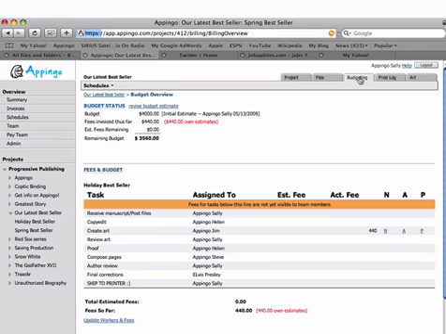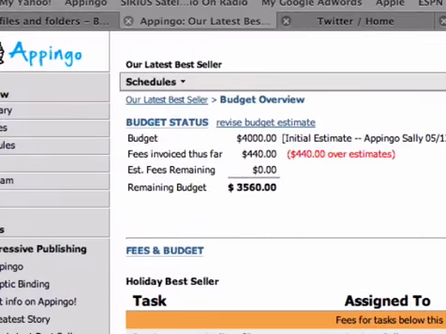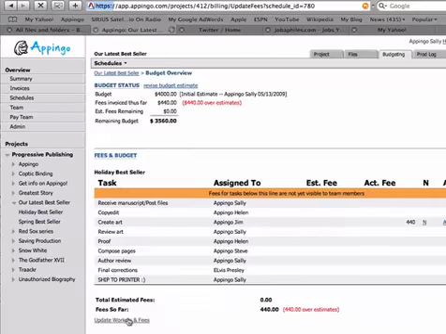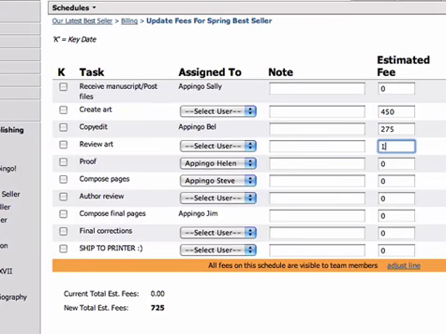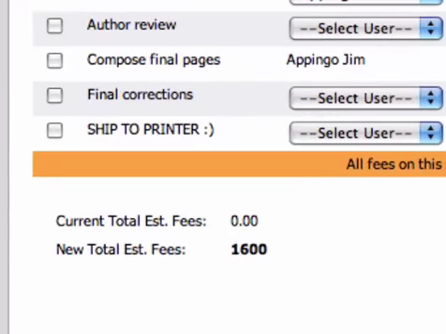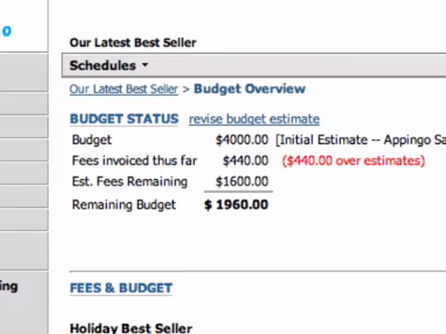Budgets. Each schedule has a specific budget which is automatically created as a production manager sets fees for each task. She could also go in and create a budget from a dedicated budget page. And because invoices are tracked and paid through the system, the current state of the budget is automatically updated and always in real time. Production managers and executives can see, at any time, the status of what they have paid out, what they have left to pay out, and where they stand with their overall budget for each project.